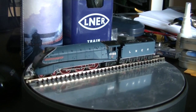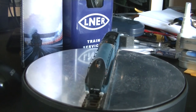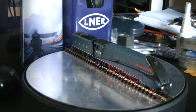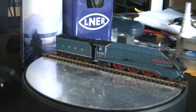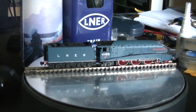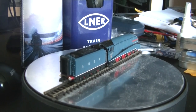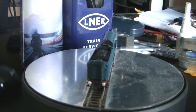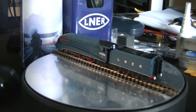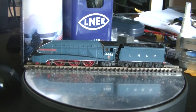The Apple Green one — there's only one variant of that, and that is Golden Fleece. For those wondering about sound, you can sound-fit them — just check one of my videos of Sir Nigel Gresley with sound, the unvalanced A4, to hear what the sound is like. It'll be no different to this as it uses the same tender. Sound is capable in it. Worth every penny — very high detail. Until the next time, bye for now.